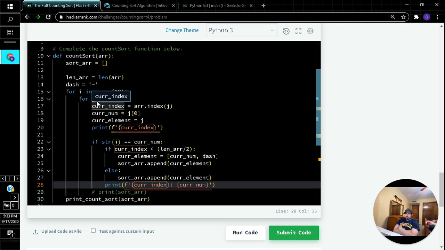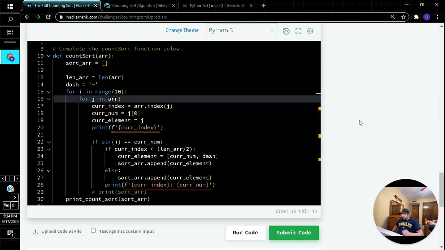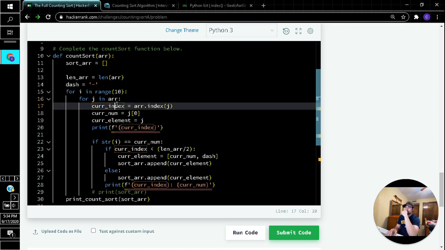Is my current index that's messing things up? Might be. Because I'm printing the current index, but I'm not actually checking J. So what could... Oh, there we go. Something's going on in J. What's up? Talk to me, Jay. Tell me what's going on. Let me know. It's gotta be this current index. Because for some reason it gets set to 0 again.